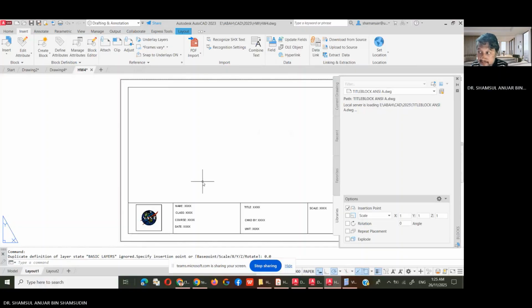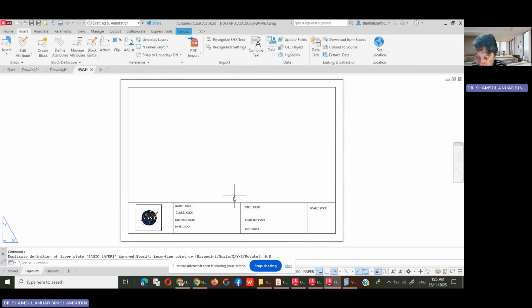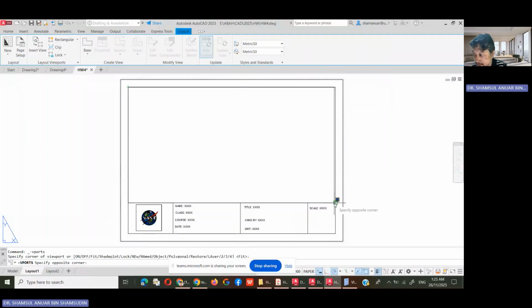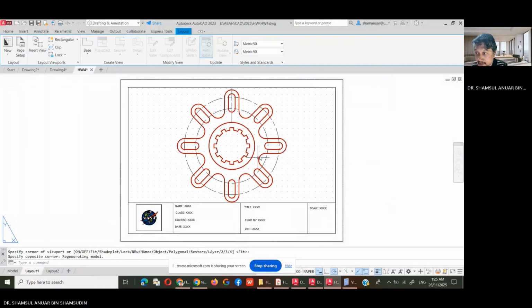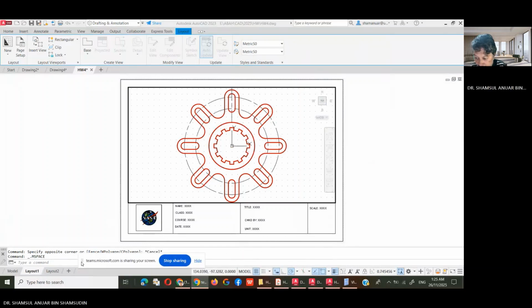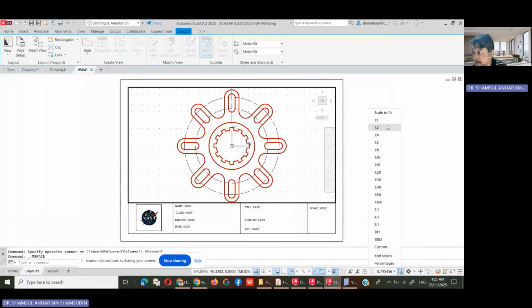And close that, and create under layout a rectangle to create this viewport, and right double click there. Make sure you go into model space and find the best scale.